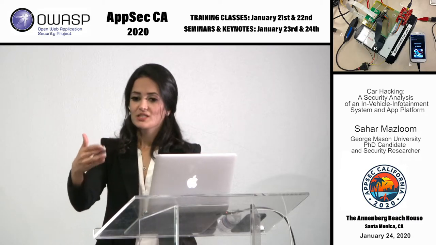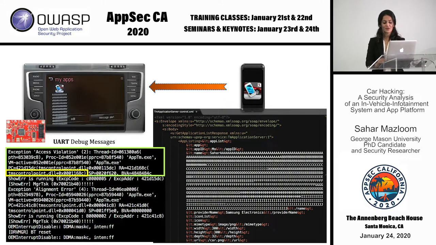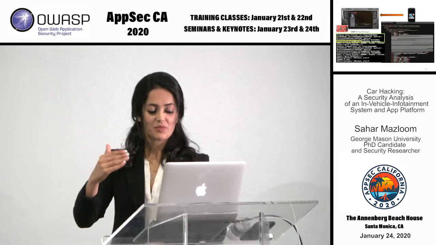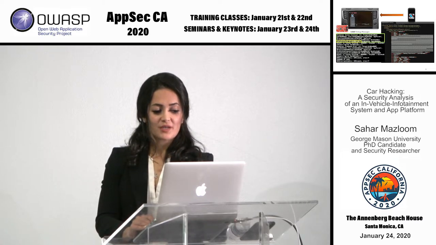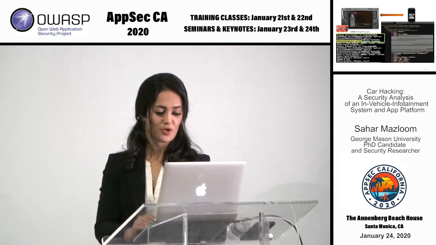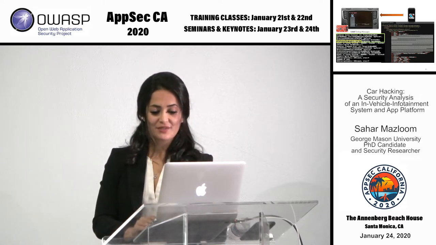We used this setup to be able to fuzz the radio and see the reaction. And the UART, I'm showing you how it helped me figure out where the vulnerability is. This is one of the vulnerabilities that I'm going to specifically talk about and show you how we found it. I tried to fuzz, for example, the application name, and I sent it to the radio using my app. UART helps the developers of these embedded systems route debug messages to see the progress and whether there's an error. After the radio hung or stopped working, I got this message on the UART port, which says there is a crash at this address. So it gives me the address inside the code.